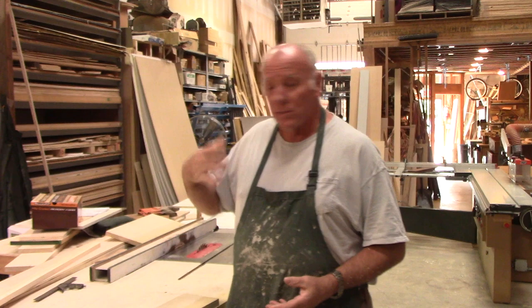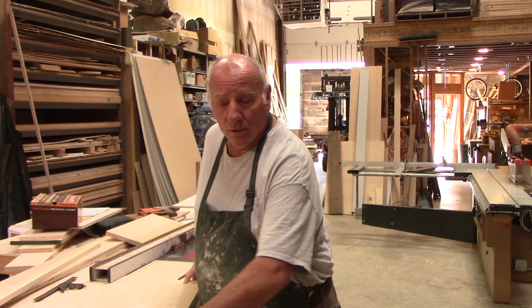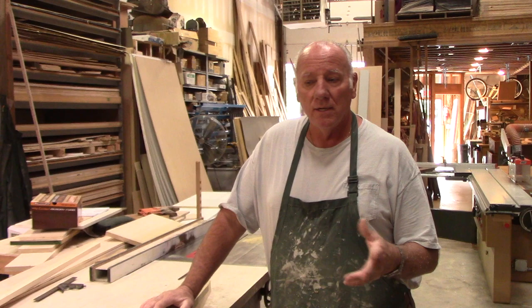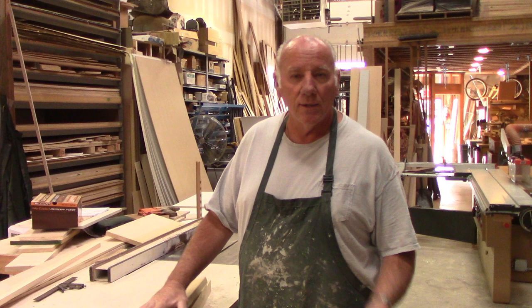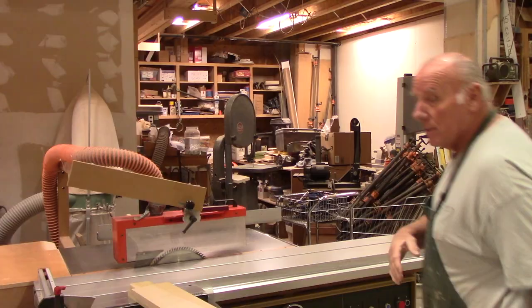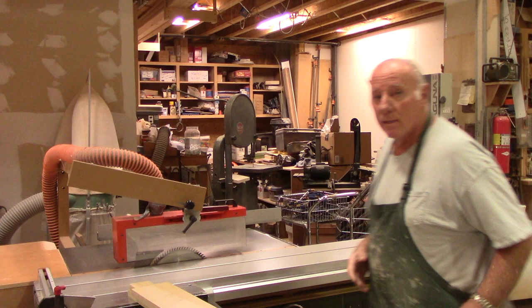But it's a practice I adhere to, whether I know it's going to be secured, like a panel or the end panel of a cabinet, rather than just a freehand door. You practice these techniques whether you're making doors or not. It just becomes second nature to you. So if you don't like all the talking, go back and fast forward through what I just said. But anyway, I've got to go to the slider now and cut these to rough length, all right? Got everything, I'm not cutting my head off. Okay.